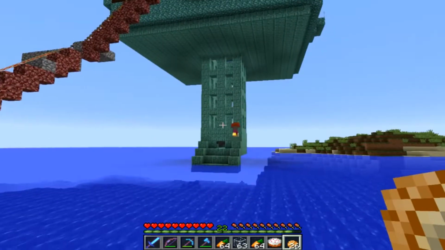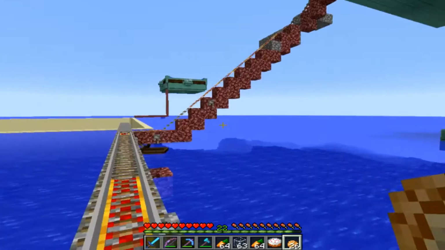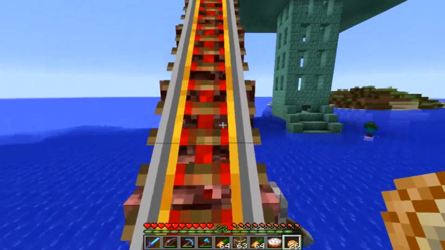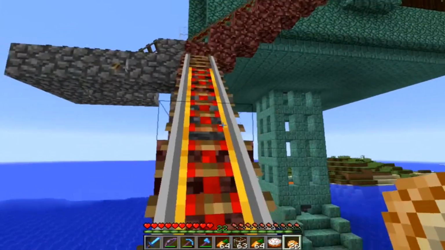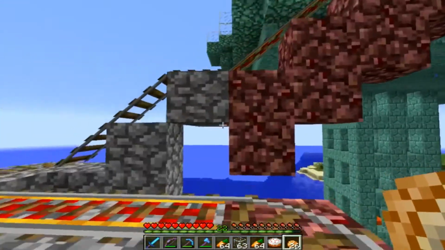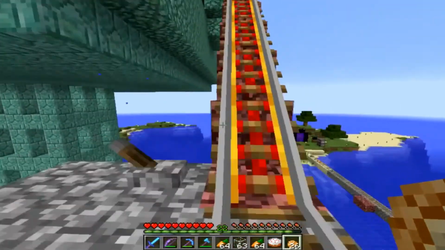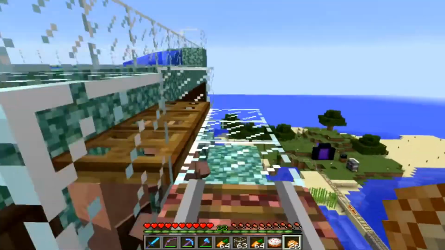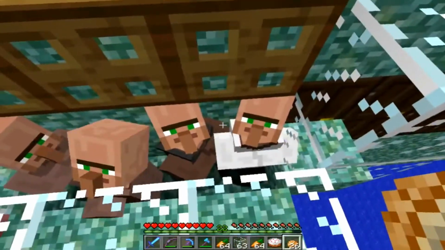Is that a zombie in there? We'll have to light that up, I think. And I didn't even think about spawning spaces in there. Especially if there's villagers there, I don't want zombies to be able to spawn. I know the zombies can't get to them, but still, I don't like the idea of zombies being near villagers. And hello little guys, or big guys I guess.